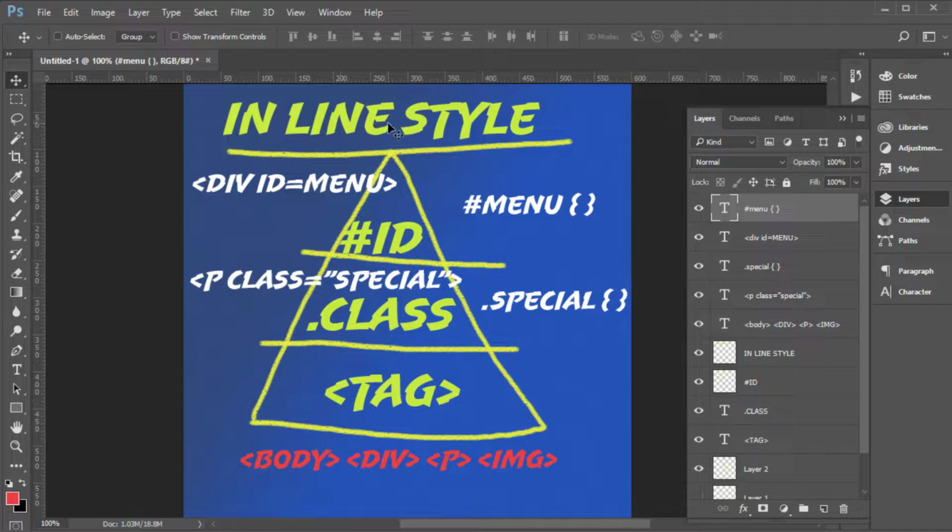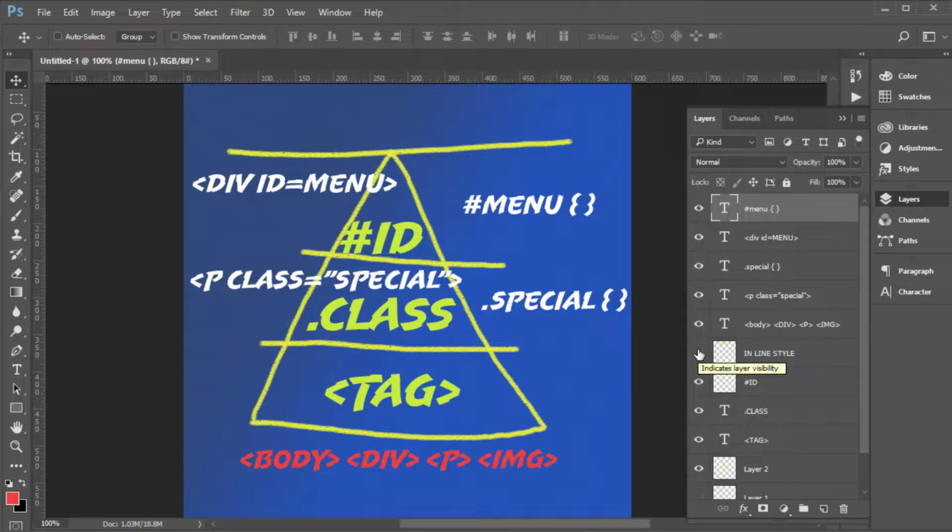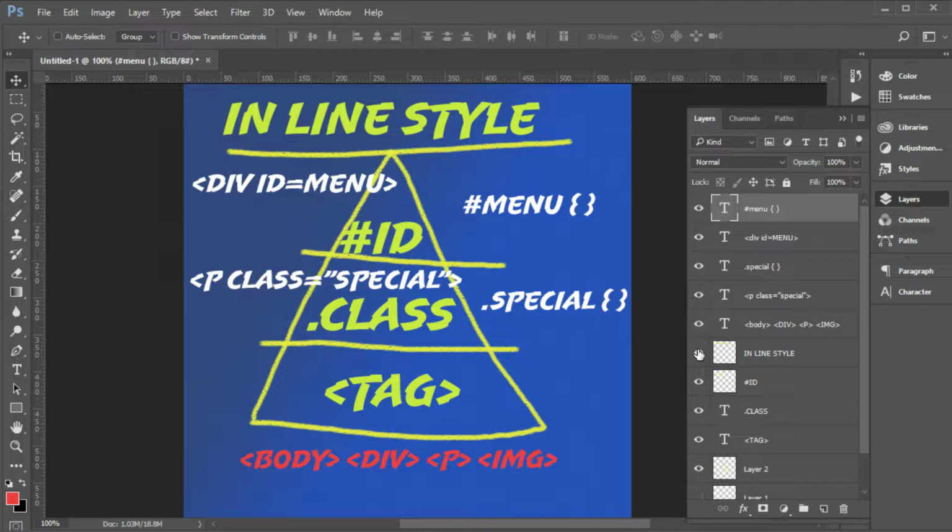And then there's the inline styles. The reason I draw it at the very top and I put it on this little plank is to simulate the uneasiness and the scariness of having inline styles, because ideally you don't have inline styles. Ideally you kind of just have all of this with no inline styles. The inline styles is something that you do in case of emergency or while you're prototyping, meaning you're developing your concept and you're just trying things out before you figure out whether it should belong in a tag or a class or an ID.